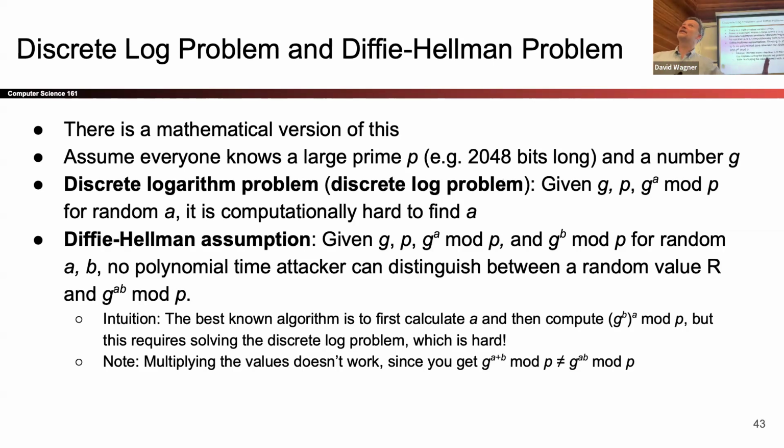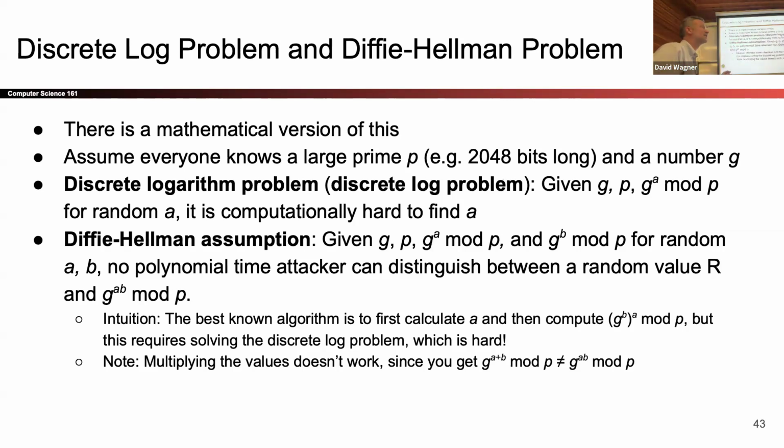So assuming we're right that there is no efficient algorithm to solve the discrete log problem, then the scheme I'm going to show you is going to be secure, or that's kind of the basis for the security. Okay, so that's going to be our starting point. We're going to start from this, and that gives us a function that's one way, going from A to g to the A mod p. It can be done efficiently, but going back can't. So that's like cow to hamburger, but you can't go back from hamburger to cow. It gives you a one-way function.